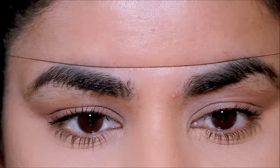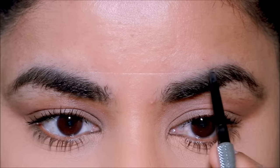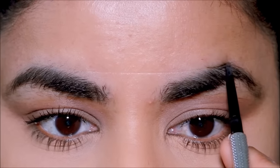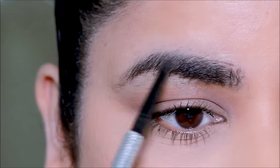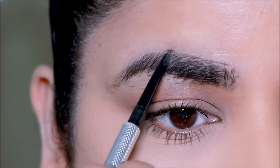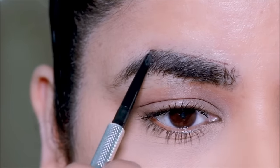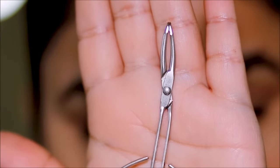As you can see, my left brow is a little bit higher than my right brow, so I'm going to mark off the extra so I can tweeze everything above that. Then using the same brow pencil, I'm going to mark above my brows — that's where I'm going to start working first. I'll go along the natural lines and the natural curve of my brows, and we'll tweeze everything above that marking.